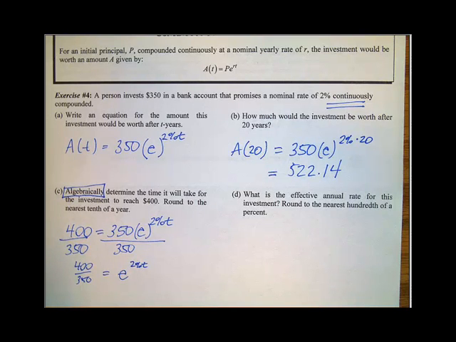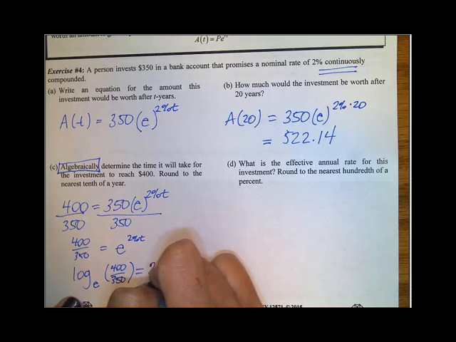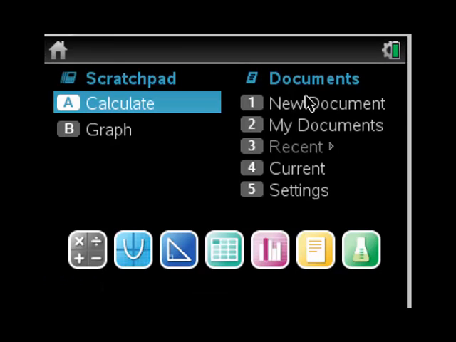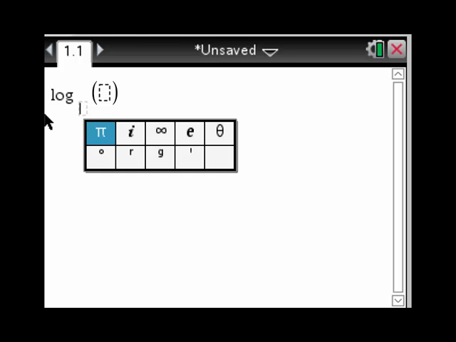Now, I want to write it in log form. So, log, my base is e, of 400 over 350 equals 2% t. So when I put in log of base e, be very careful. Let's look at your calculator. So grab your calculator. So we need control 10 to the x to get our log. The e button, if you just want e and not e to the x, then it's in the pi button.